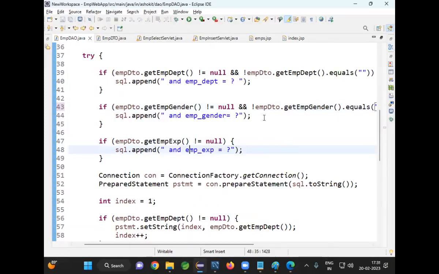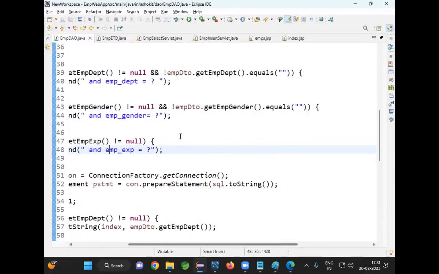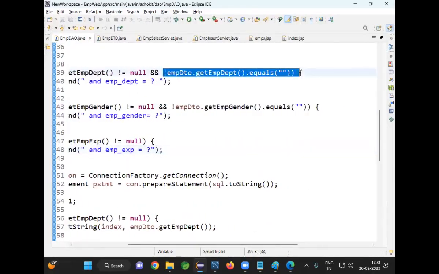What is the default value we are getting for experience? Let me check that. Guys, do you understand what condition I'm adding now? When the user has not selected anything, the value comes as empty. If it is not empty, then only I want to add that.